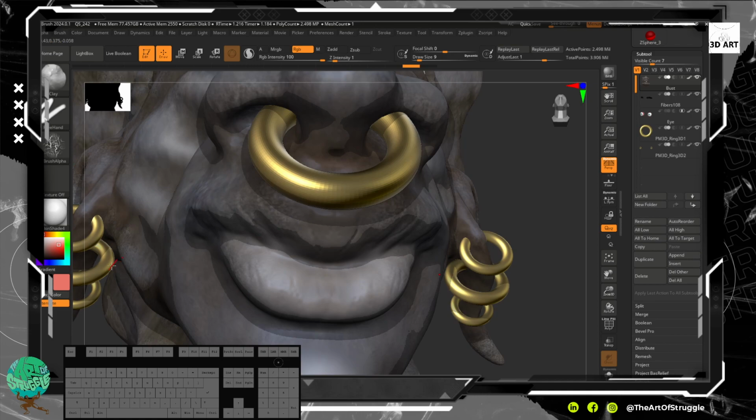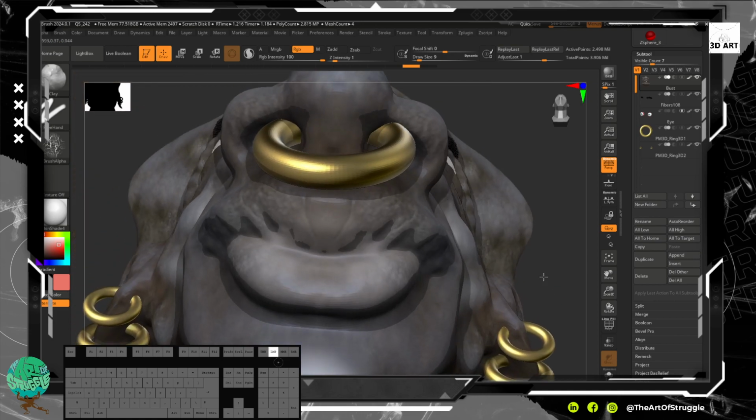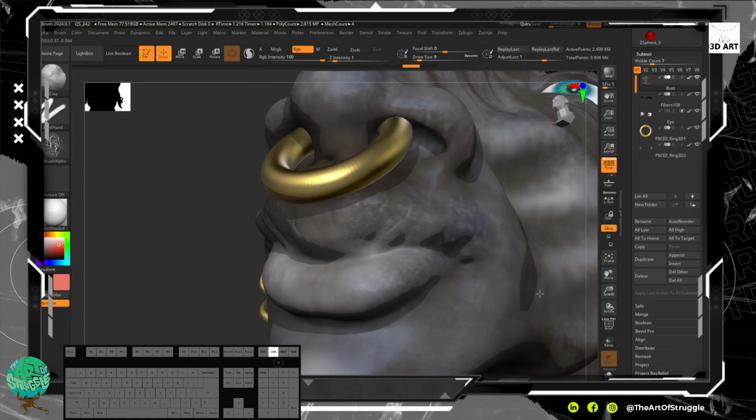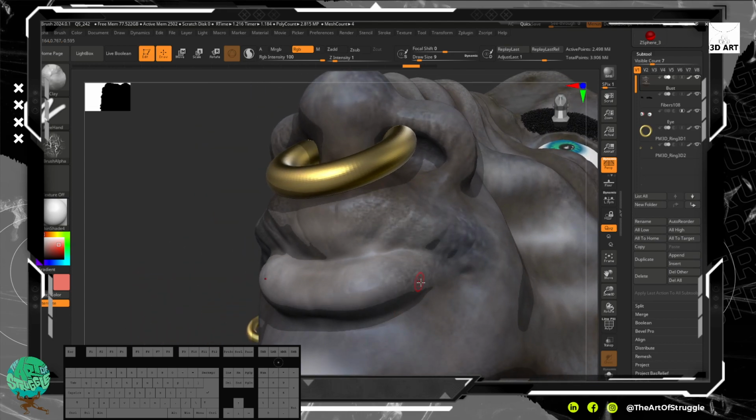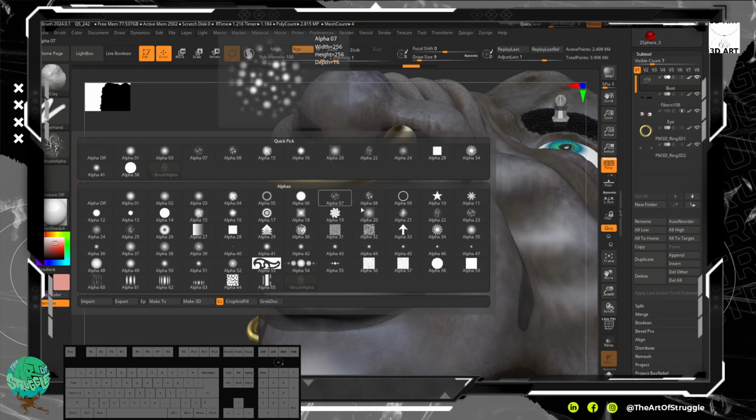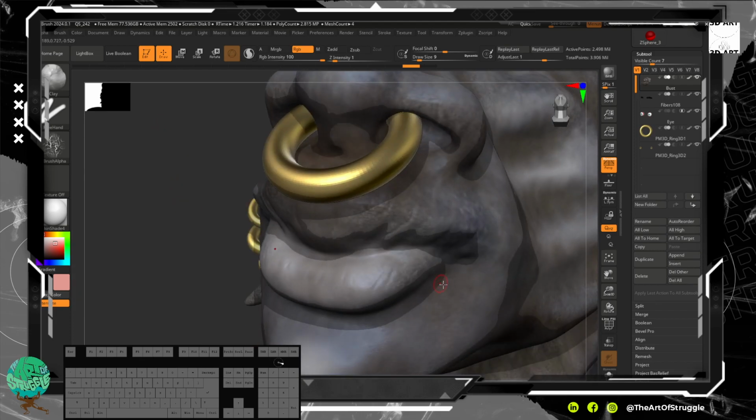So yeah, with the lips, I would flesh it out a little more. I would pull up the reference of lips, and use one of these brushes here to start giving me some more, and then smooth it out.